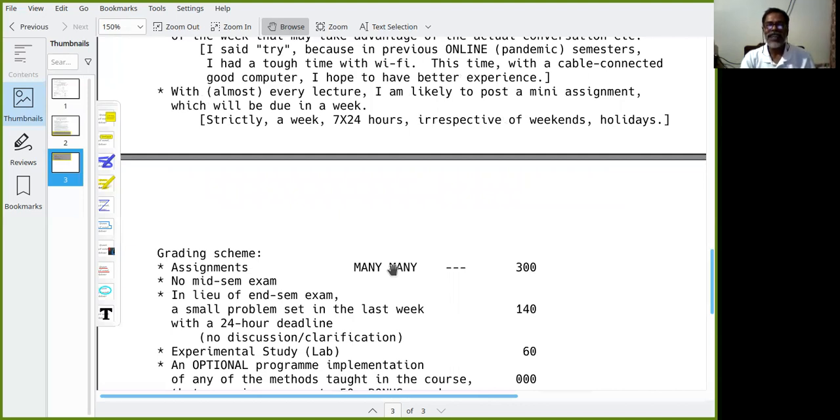They will not take you more than, let's say, 2 hours at most, or 1.5 hours. In some cases, you may settle the whole thing in 1 hour if you have studied earlier properly. If you start studying for the assignment, then that study time will get added. So this will be the major chunk of credits that you accumulate during the course over the weeks. I am keeping 300 marks for that out of 500.